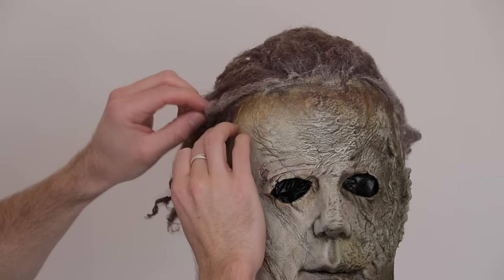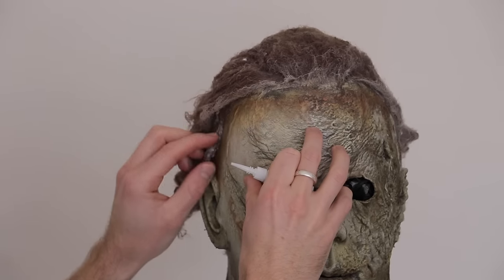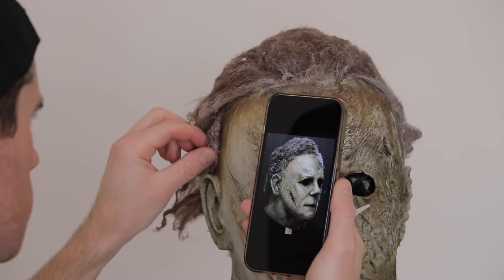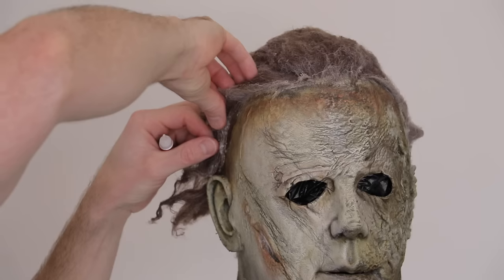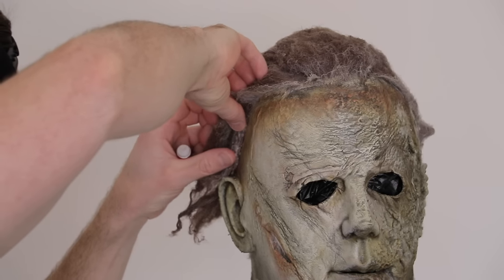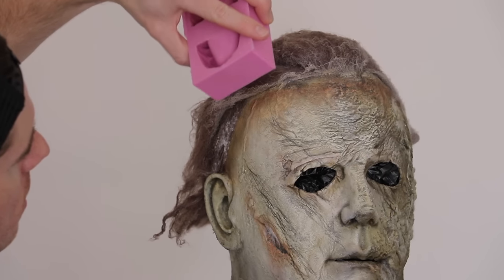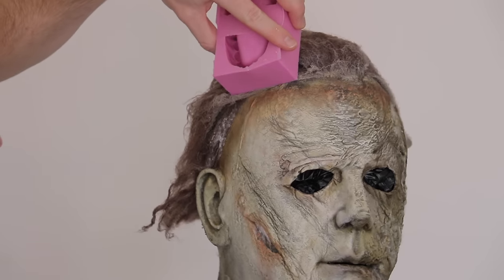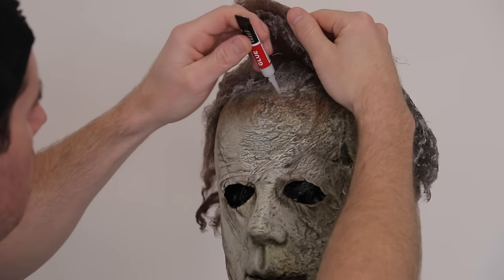Okay, let's just get the proportions right here with the hairline. So if that goes down like that. Here's one of the beautiful reference photos I'm using just for the hairline, just to make sure I get it in that sweet spot. Okay, just tack that down there. Now I'm just using some silicone here, and that way it doesn't stick to your fingers and it doesn't get messy, because nothing wants to stick to silicone but silicone. Okay, main part of the hairline.